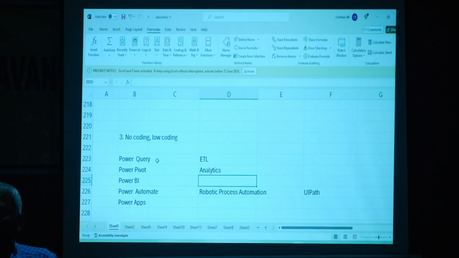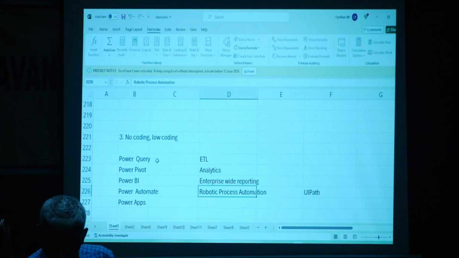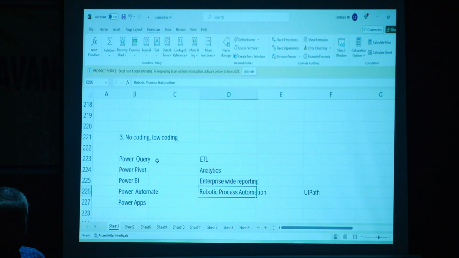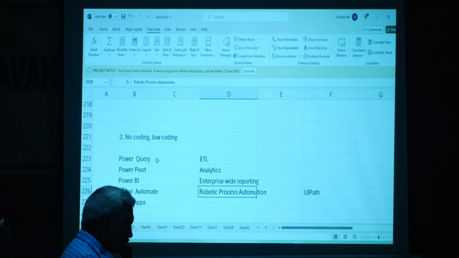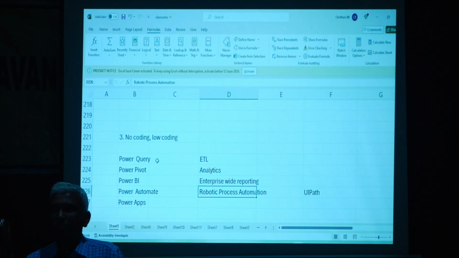Analytics and reporting. Analytics I can say, Power Pivot. So Power BI, what is it doing? Enterprise-wide reporting. Okay. Enterprise-wide. So what is this enterprise-wide reporting, friends? See, if the CEO is seeing the data, he should see the entire company's data.